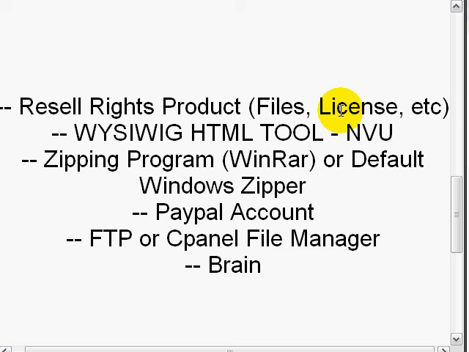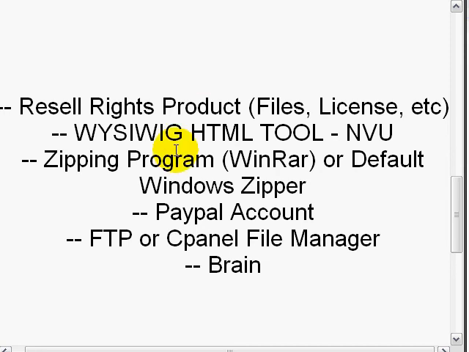And I emphasize the license because you want to make sure that you have true rights to resell the product. A good way to do that is to research it, go to a reputable resale rights product membership site, or even contact the owner. A lot of times I see this, even for my own sites, that somebody takes one of the products, even one I created or somebody else created, and they don't even read the license, and they make their own interpretation of the license, which isn't good. We want to make it as safe as possible so that you protect yourself. And I'll dive into that a little more in future videos.